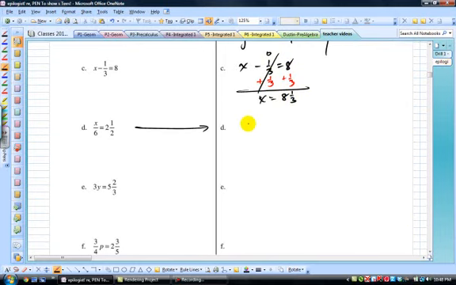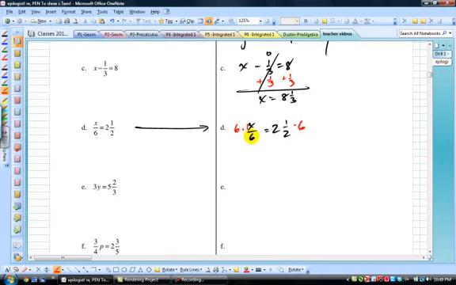Alright, let's take this one over here. Let's take x divided by 6 equals 2.5. Now the inverse of dividing by 6 is multiplying by 6. So you want to multiply by the reciprocal of 1/6 here. Okay, you want to multiply both sides. So multiply here by 6 and then multiply this by 6.